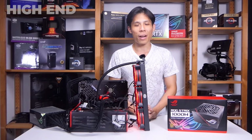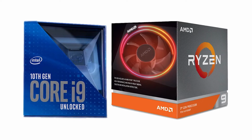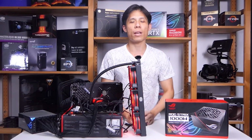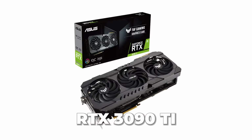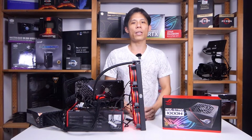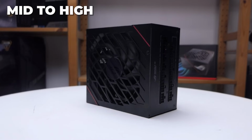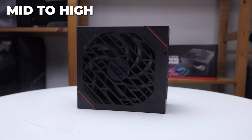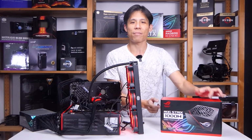Now we go on to the high end with 1000 watts. This is where things start to get really serious. A possible build will be an i9 or Ryzen 9 partnered with a GPU such as the 6900 XT, an RTX 3090 or even the monstrous 3090 Ti. In addition, if you are in the mid to high end and if your budget allows you to, you can consider buying this 1000 watts for more power headroom. Should you wish to upgrade to something better, your PC is ready.